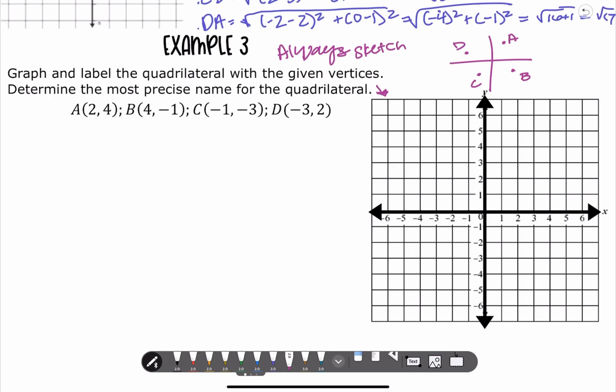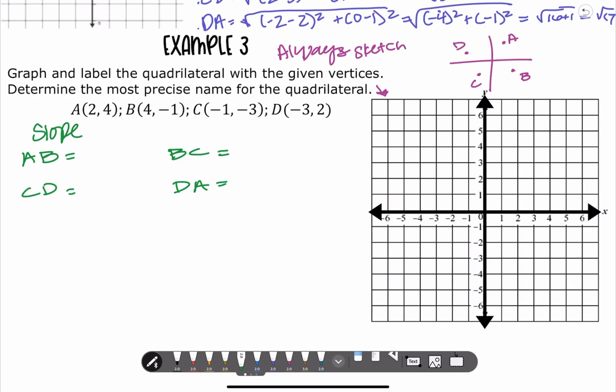Okay, so first off, you have to check your slope. You can check for perpendiculars and parallels and all of this. So we are going to need to find the slope of AB, BC, CD, and DA. Remember, it's your change in Y over your change in X. If you've graphed it, it's going to be a little bit easier for you because you can do rise over run. Or if you're like me and you're like, no, I'll just do the algebra part of it.